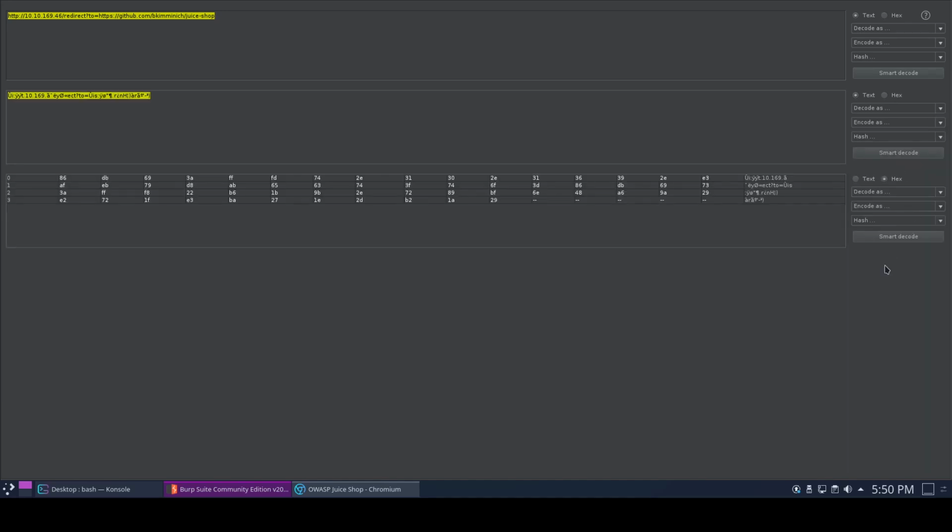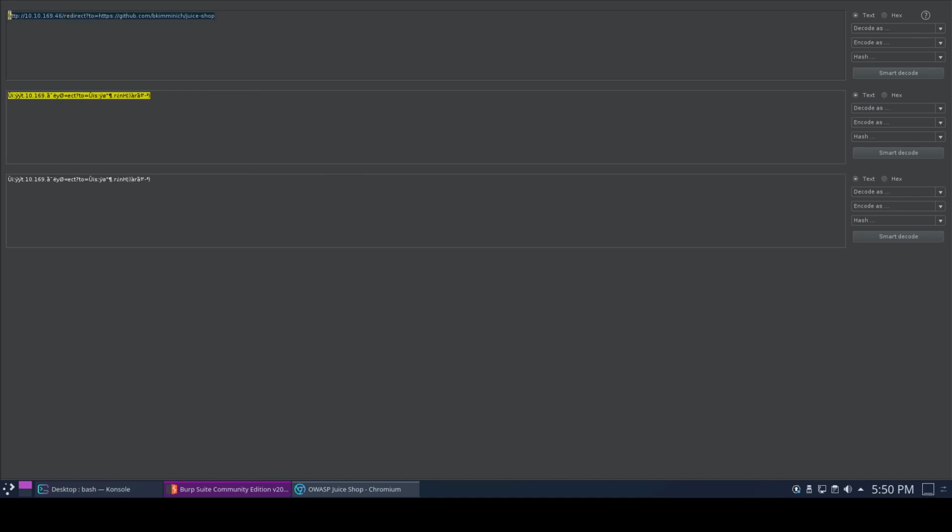Wait, I think I'm confusing stuff here. Okay. So this one, the base64 representation of it is this one. We can also do, for example, encode as base64. This is the right representation of this URL in base64.